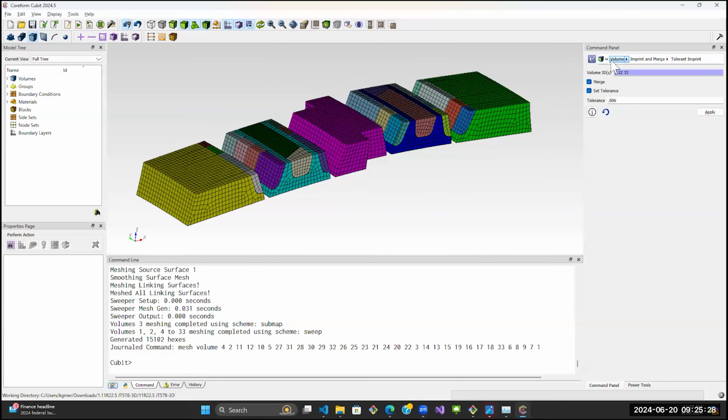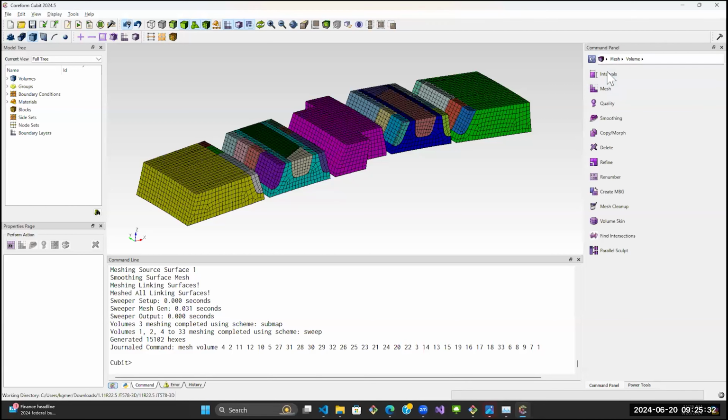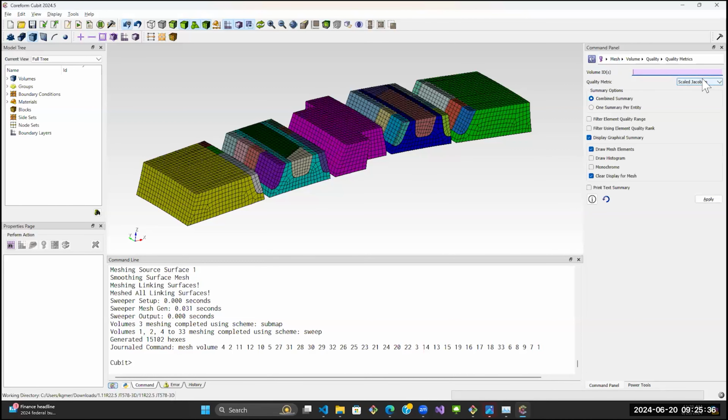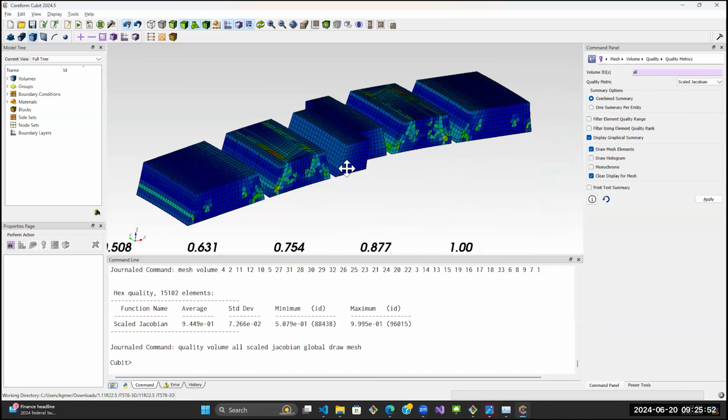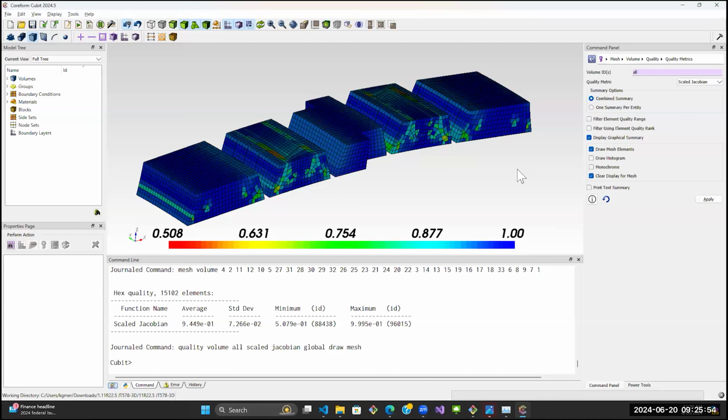If we want to see what our quality looks like, we can come into mesh, volume, quality, our quality metrics. I've chosen the scaled Jacobian metric. The default that comes up is one that my friends at Sandia like. It's the shape metric. They're very similar. I'll go ahead and move my bar out of the way.